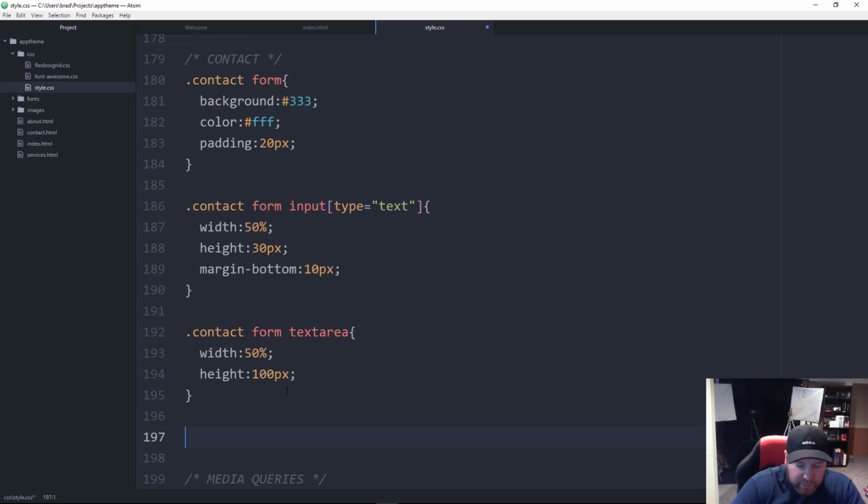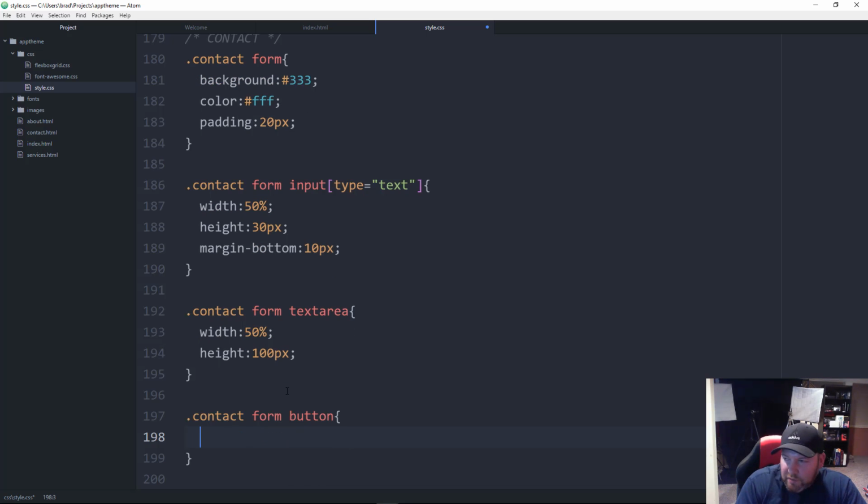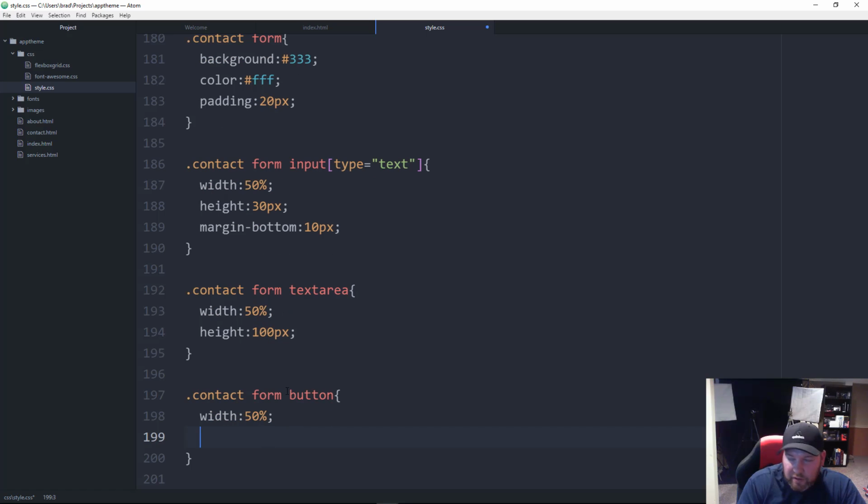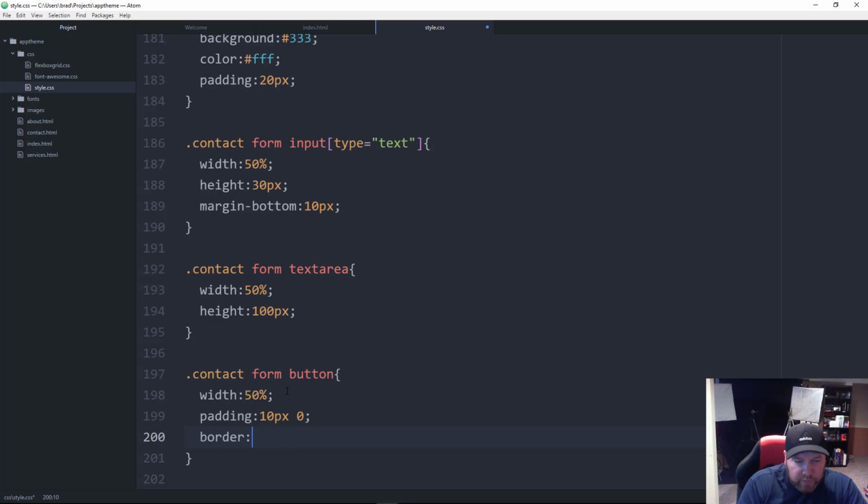All right, and then finally the button. We'll say form button. And let's see, we're going to do width 50%, padding is going to be 10 on the top and bottom, 0 on the sides. Border will be 0.